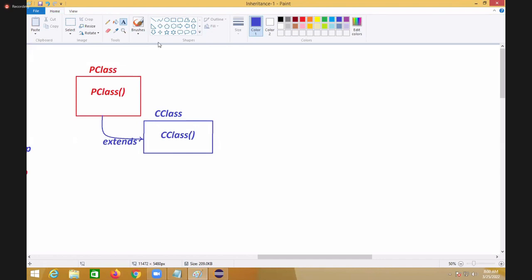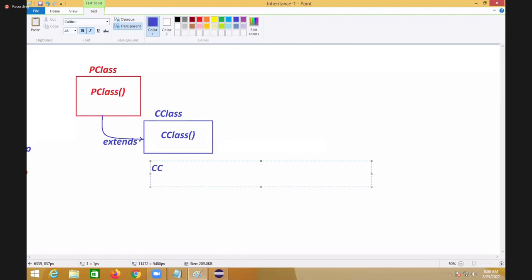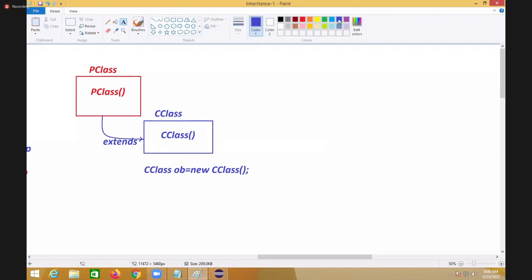Okay. In the inheritance process, for whom do we have to create the object? Child class OB is equal to new child class. Now, this one, new child class.